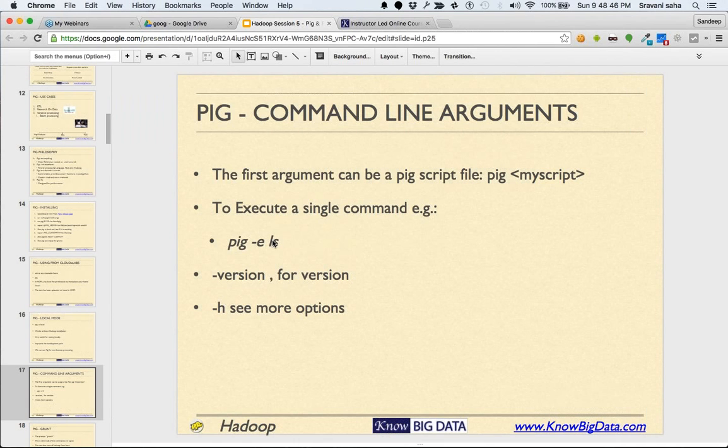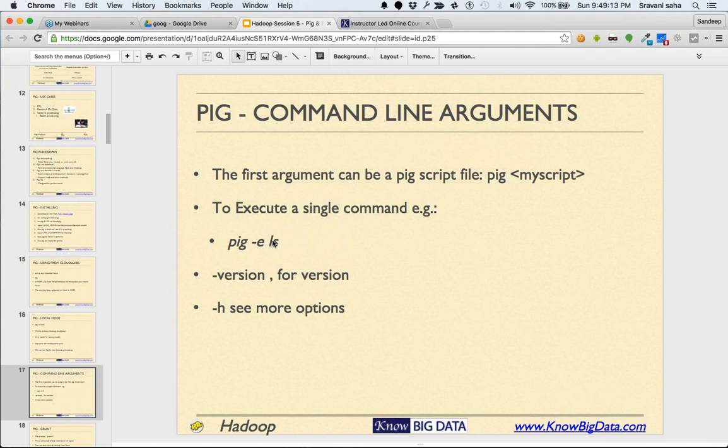See that? So you can use pig in three ways. First, interactive way, whereby you will get a grunt and you can start typing your commands. Second, you write all your commands in one file that becomes your pig script, and you can pass that as the first argument.